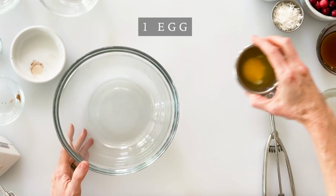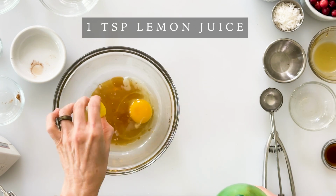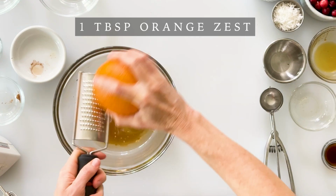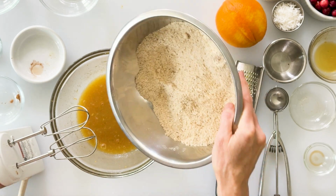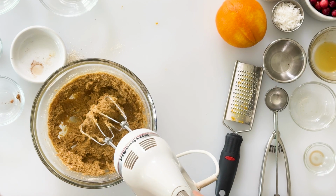Now in our second mixing bowl, we want to combine our wet ingredients, which includes 1 egg, 1/4 a cup of coconut oil, 1/4 a cup of maple syrup, 1 teaspoon of lemon juice, 1/8 of a teaspoon of orange extract, and 1 teaspoon of vanilla extract, and then a tablespoon of orange zest. And you can just take an orange and your zester, and zest it right into your bowl. And now we can simply add in our bowl of dry ingredients, and then we'll mix these together until well combined. And now you have this very fluffy and fragrant cookie dough.